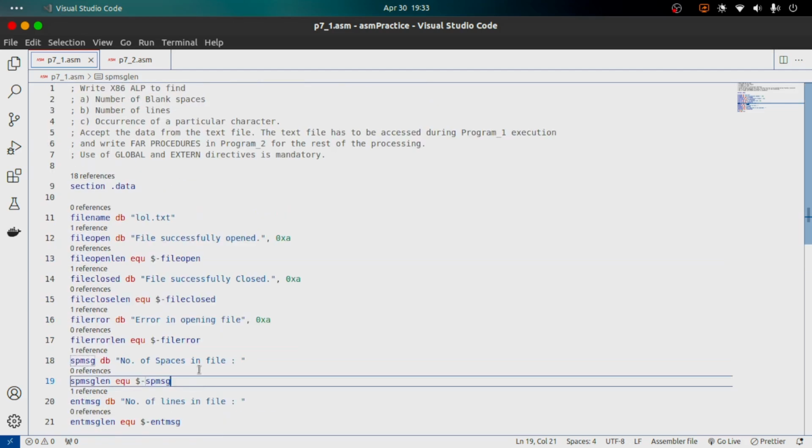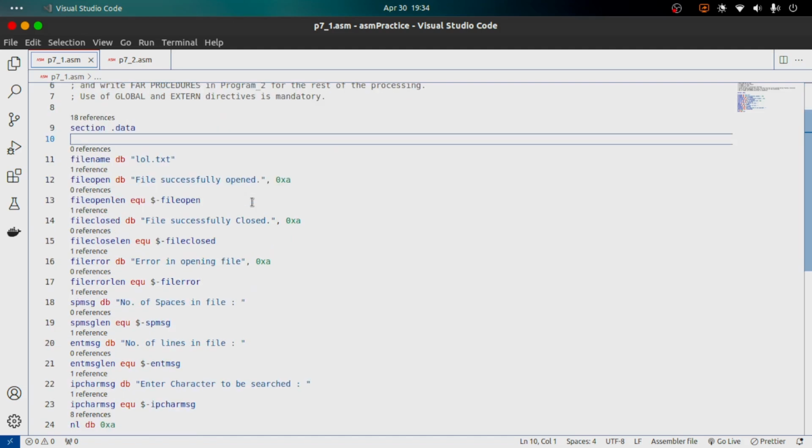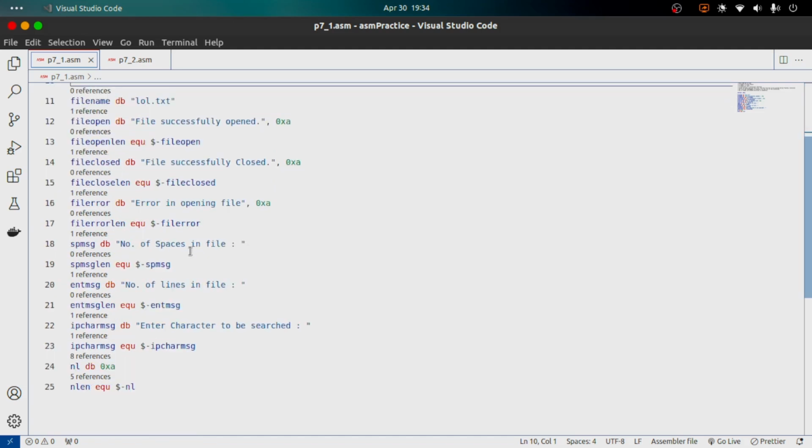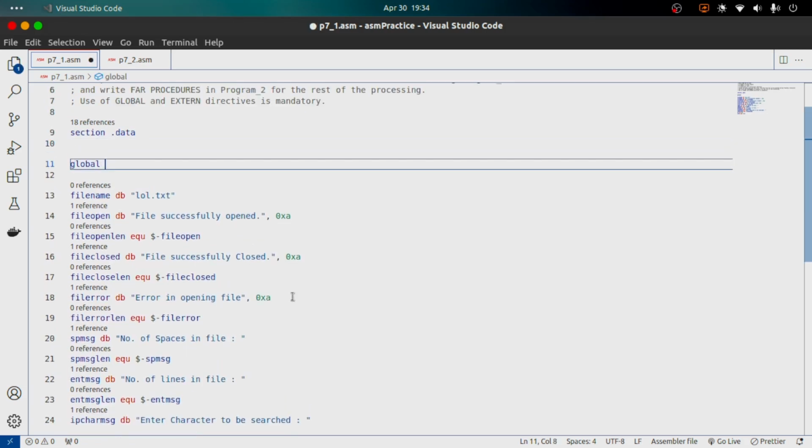Now, some of these messages we need to make global as well. So we make the messages global before we declare them. We'll go here and say global.